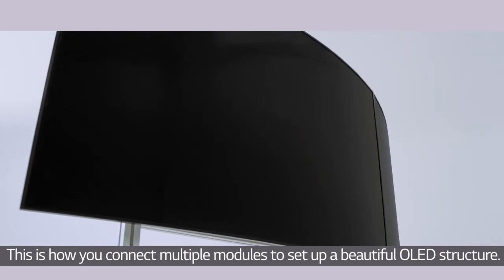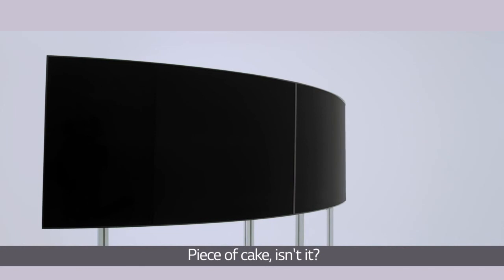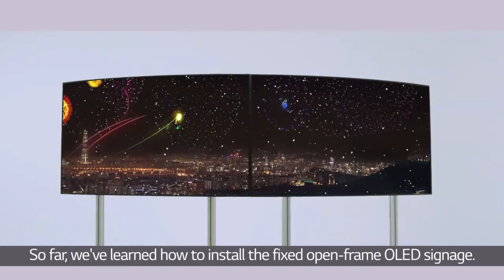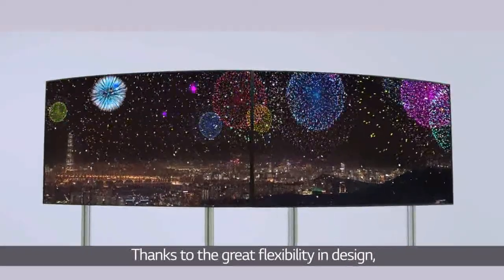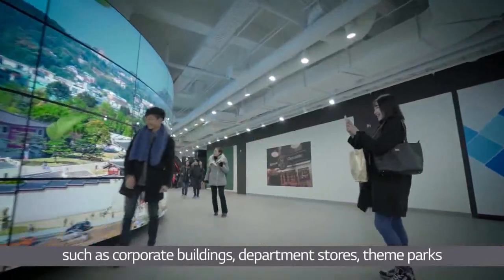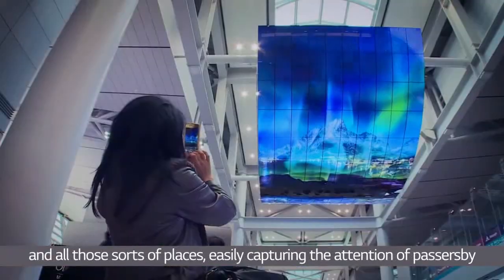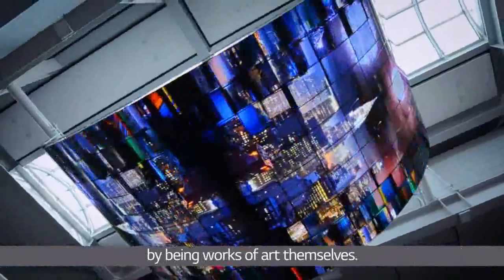This is how you connect multiple modules to set up a beautiful OLED structure. Piece of cake, isn't it? So far, we've learned how to install the fixed open-frame OLED signage. Thanks to the great flexibility in design, open-frame signage can be installed in diverse environments such as corporate buildings, department stores, theme parks, and all those sorts of places, easily capturing the attention of passersby by being works of art themselves.